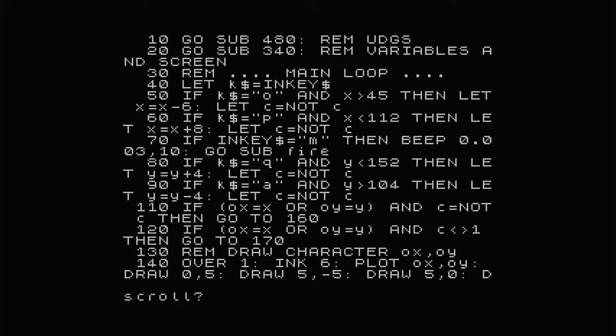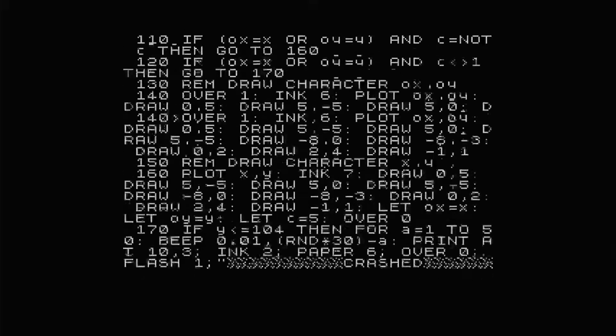Okay, what order are the OVERs occurring in? Now that is a good thing there because I have known to slip up the OVER commands before. So let me just go through that. The first OVER instruction, the OVER 1 instruction, starts at line 140.